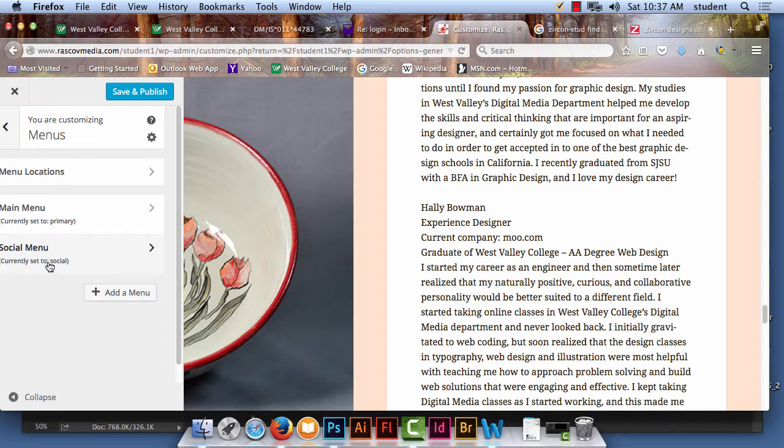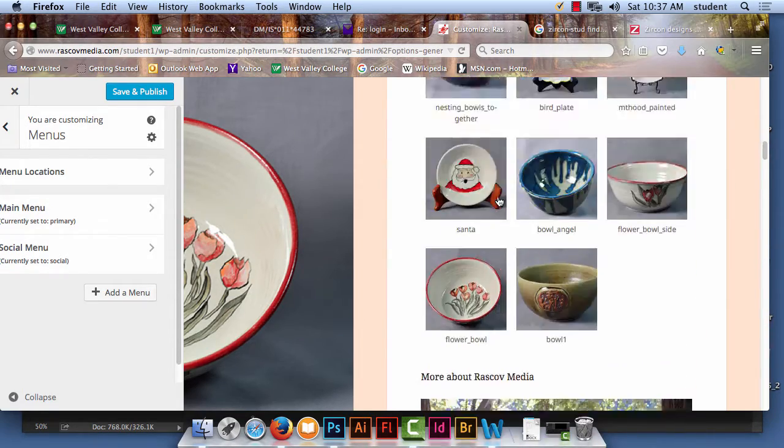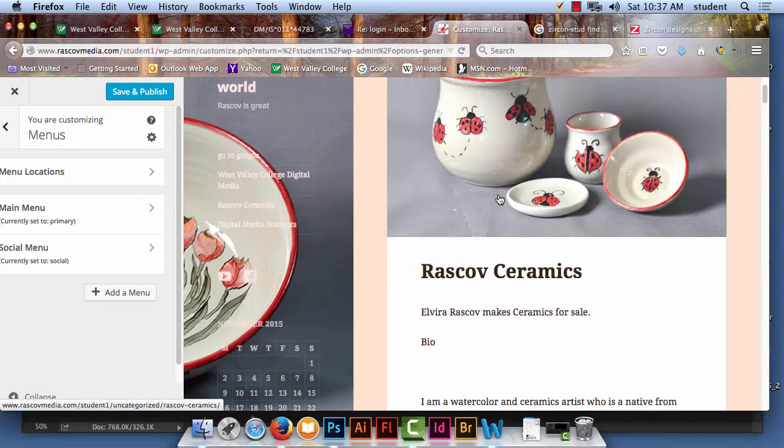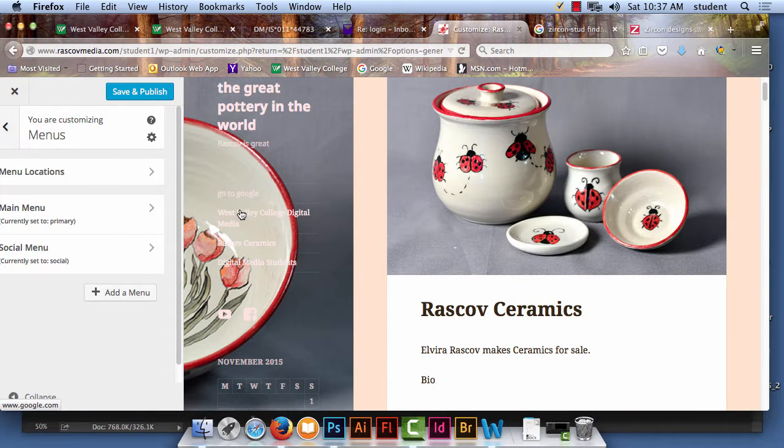You can add a menu, and then, of course, the social menu. So let's talk about that for a moment. Right now, I've added a menu to this web page. It's right here. This is my menu. I use the main menu, but I also did a social media menu. You'll notice I have my Facebook right here and a video for YouTube. Those are the two that I'm going to talk about right now.